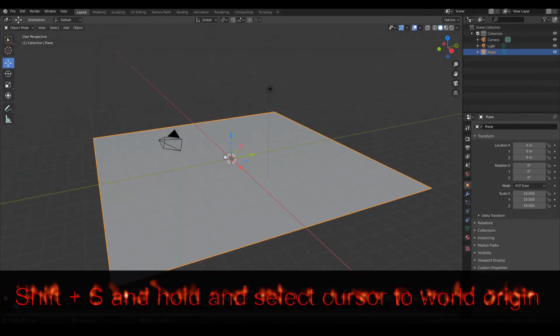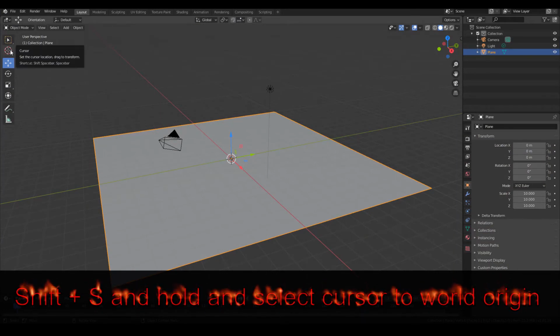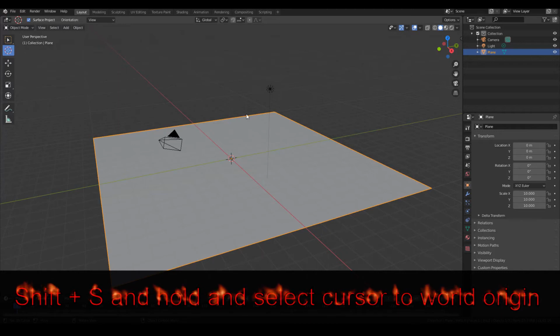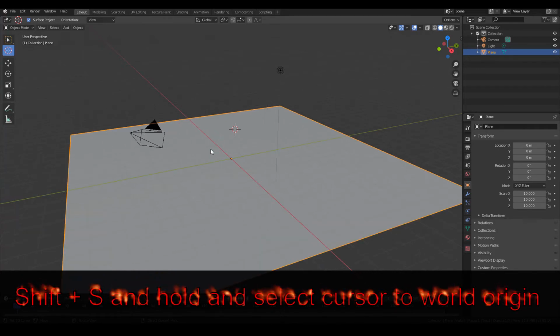I'm adding this little chunk in here, so it'll be a little bit of an edit. In case you did hit this button here, and now if I left click it, every time we left click somewhere, we can't get rid of this 3D cursor. It just goes everywhere. That's very important for later on in other projects, but for right now, it's not important. So if that happened to you and you're kind of stuck, that's what this is for.